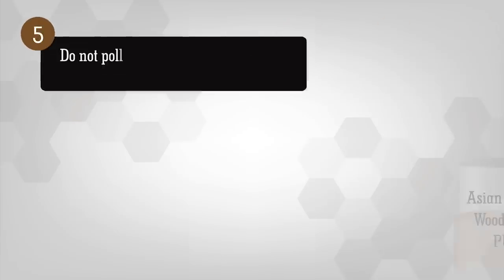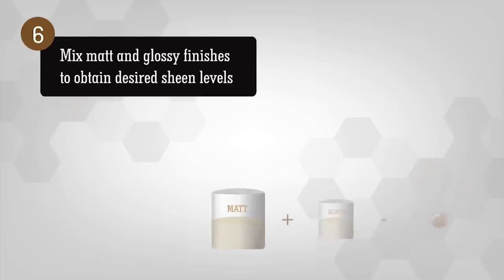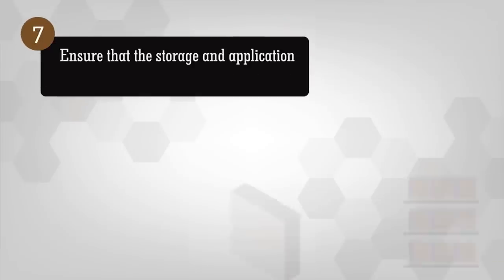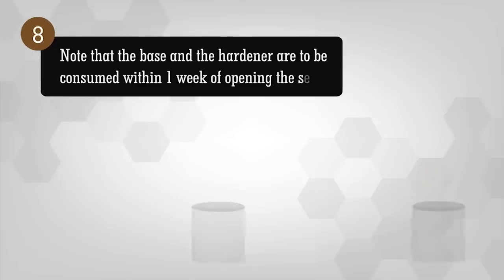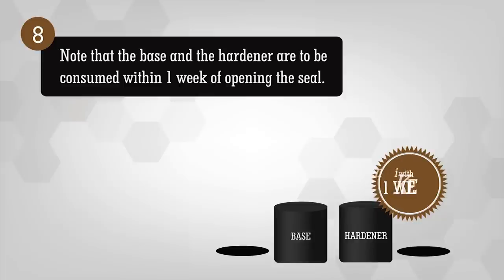Do not pollute Asian Paints Woodtech PU with oil, varnish or the like. Use only Asian Paints Woodtech thinner for thinning. Mix matte and glossy finishes to obtain the desired sheen levels. Ensure that the storage and application is done in well-ventilated areas. Note, the base and the hardener are to be consumed within 1 week of opening the seal.